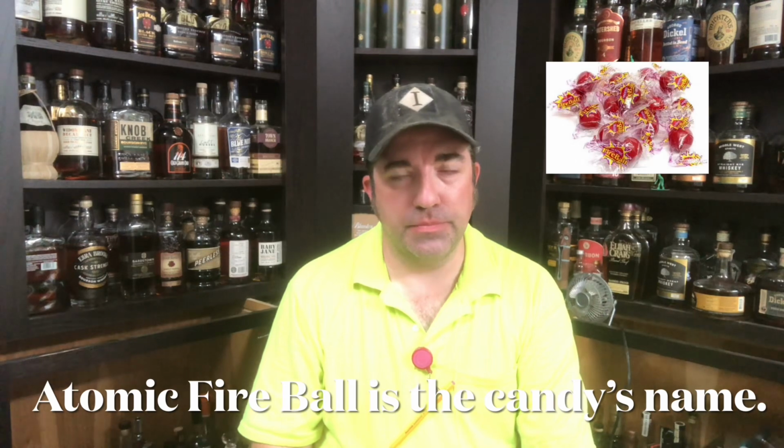On the palate I got oak. So we got just a hint of oak and mostly Fireball and the Fireball Jawbreaker. A little bit of red hot in there. God, it's been years since I had a good Fireball candy. Not the, I don't know if I can call this good. It's amusing. It's been years since I had any of that candy. I'll have to track some down. I'm sure they still make it.